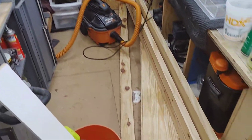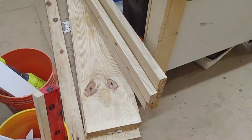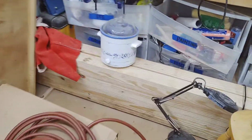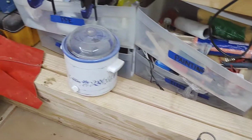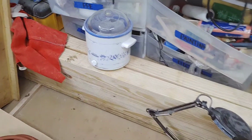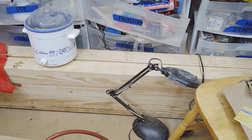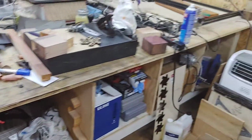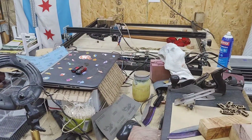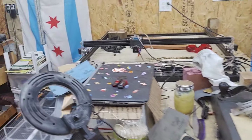And I've got a big project coming up to replace this 3/4 inch tabletop on this bench with some solid southern pine. I got a couple big chunks already laminated and glued and everything down here. There's my crock pot for making beeswax conditioner for the cutting boards. So those are going to be a couple pieces of southern yellow pine that are laminated together that will then become the tabletop for this workbench. And I'll get rid of this piece of plywood that's on there because it's not very solid and stable, and it's constantly warping, and it's not very flat. So need an upgrade there.